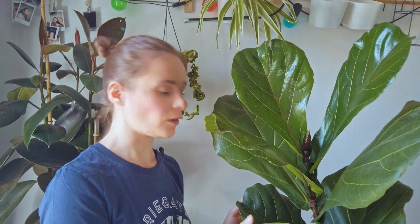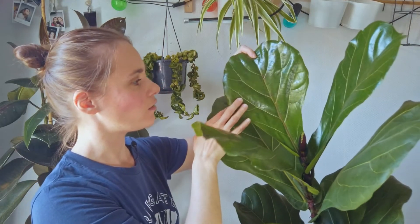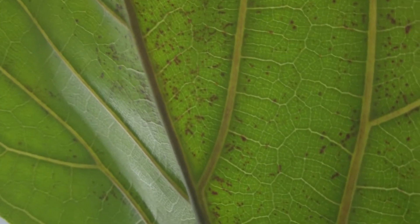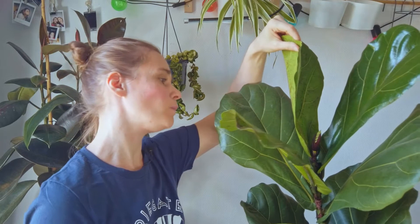The shape of the leaves is like nothing you'll ever see in another tree — I find them so beautiful as an ornamental. You might notice some red spots here and there, which might be the result of inconsistent watering. During winter I barely water this plant at all because it's dormant and I don't want root rot. It might also be a spider mite problem — I've had spider mite problems in my house this winter; it actually took down all my calathea. So the Ficus Lyrata is actually from Africa, but not desert Africa — more like the rainforest and tropical regions from Cameroon to Sierra Leone.